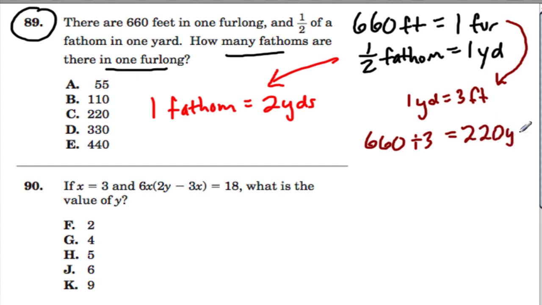That means that one furlong equals 220 yards. Here in the fathoms, every two yards we have one fathom. So let's divide 220 by 2 and that is 110. That means we have 110 fathoms which equals 220 yards which equals one furlong. So there are 110 fathoms in one furlong.